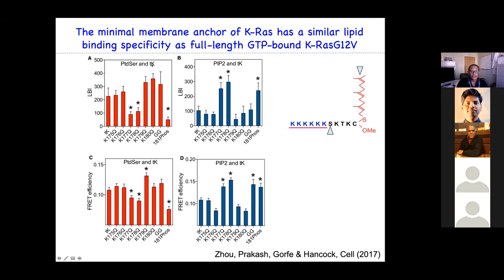As you can see here, the individual mutations affect co-localization of, in this case, just this lipid anchor. The previous slide was the full-length protein. This is just mutating the residues in this isolated lipid anchor. And now we are looking at its co-localization with phosphatidylserine in general. And of course, phosphorylation of this residue affected the co-localization of this peptide with phosphatidylserine. The geranyl-geranyl replacement didn't, but the point mutations had a significant effect. With PIP2 again, the other mutations are insensitive, but the phospho mutant and the K177Q and K178Q mutants are now PIP sensitive, where the others are not. And this can be quantified using FRET efficiency approaches, essentially confirming the results at the top.